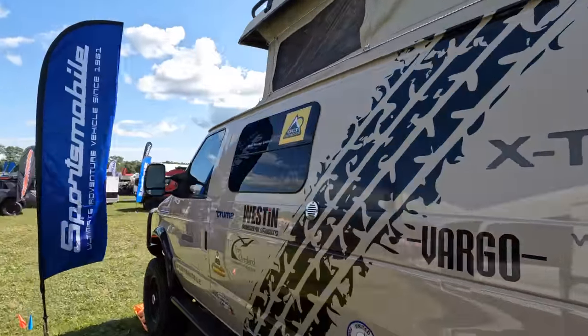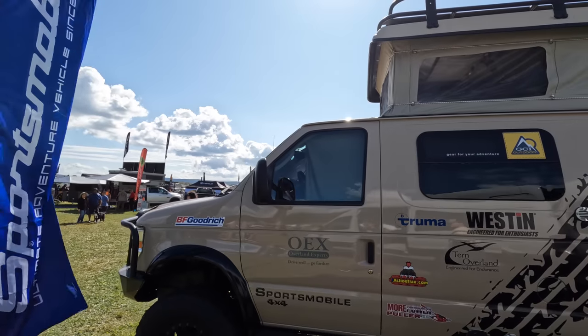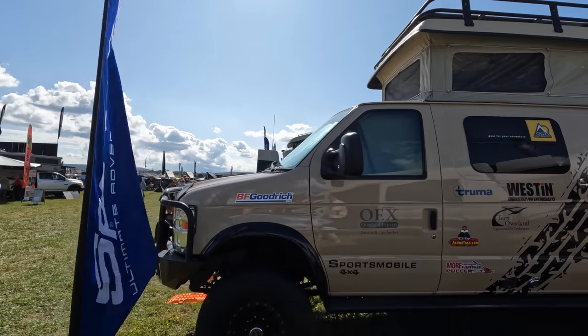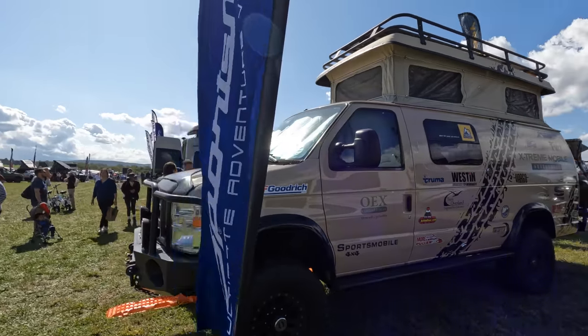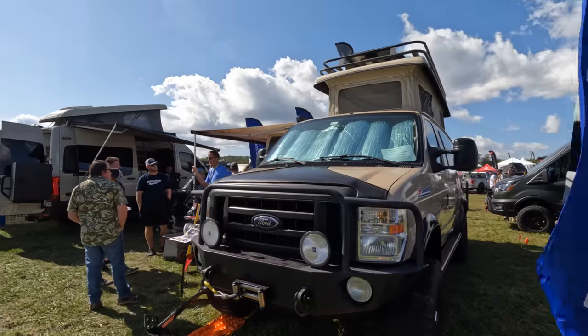Got a little ridge right here, so the bead of that just sits down in there. Moving tires. Very retro, right? In a lot of ways.